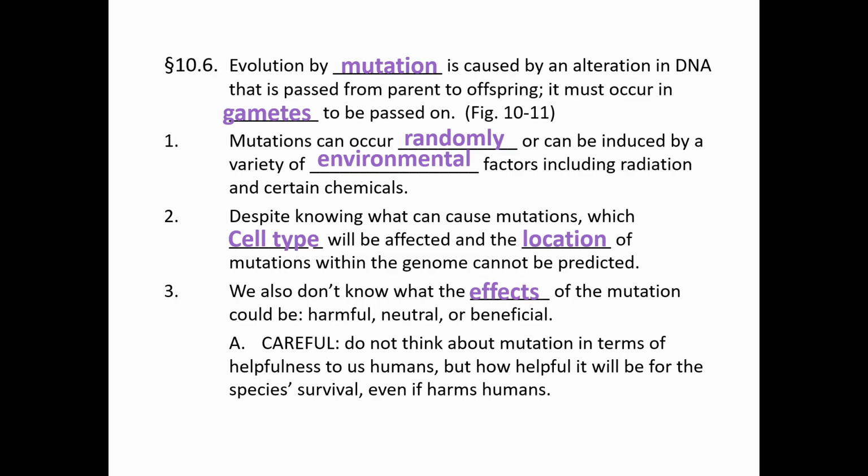We also don't know what the effects of the mutation could be because some mutations are completely neutral. They do absolutely nothing. Some are going to be beneficial. Some might lead to a brand new trait we've never seen before. And others can be totally harmful, even fatal. So mutations can really vary in terms of what they can do for an organism, right?